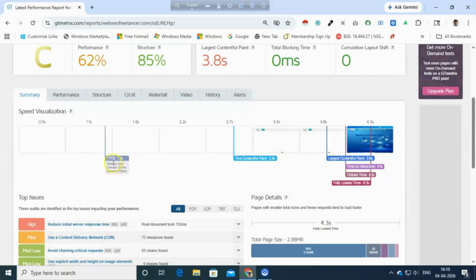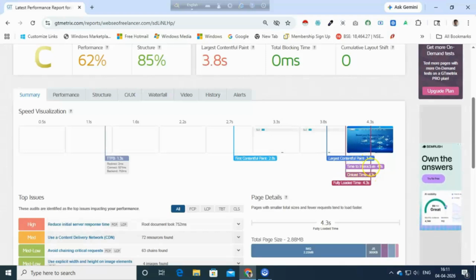You can see TTFB is 1.3 seconds, first contentful paint is 2.8 seconds, but largest contentful paint is 3.8 seconds. First contentful paint, the first appearance, started from 2.8 seconds and totally takes 3.8 seconds. And the largest contentful paint is 3.8 seconds.